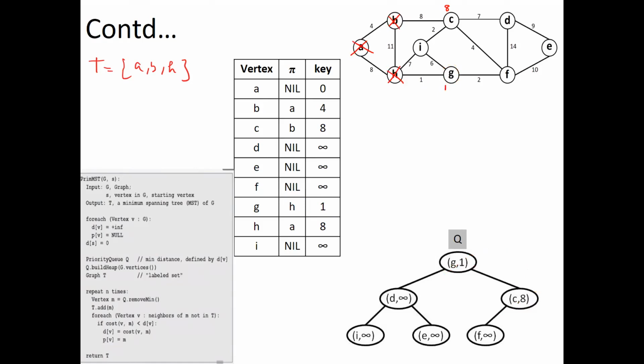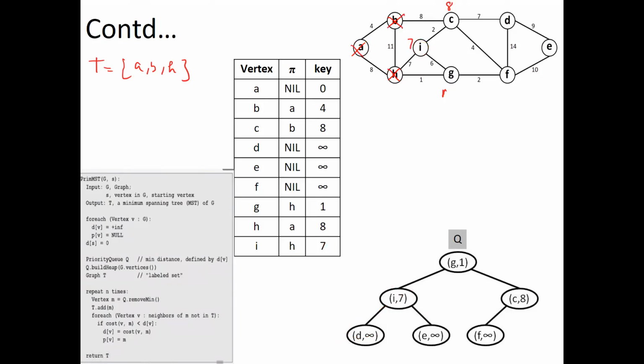And further, if you go for the other entry adjacent to h, that value is I. If you see the entry for I, this is also infinity. So this will be updated to 7 because h to I is 7, and the nil entry will be replaced by h. When you are updating the I entry, earlier it was I comma infinity, now it is I comma 7. So this I comma 7 is going to violate the heap property. So I comma 7 will come at this position and d comma infinity will settle down at this position. So there won't be any further updation of the priority queue in this case.